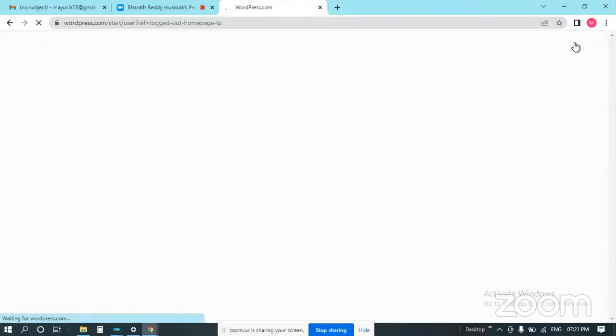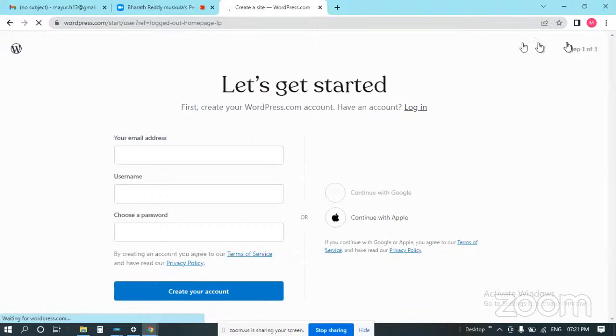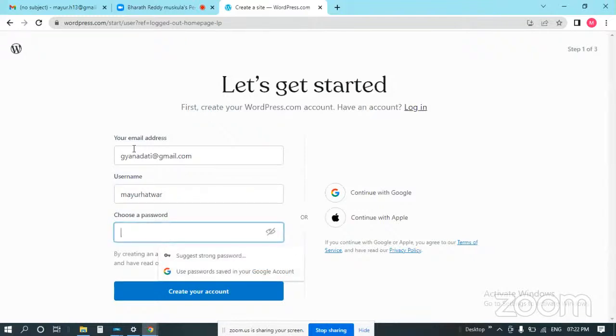I'll give you a few dummy details here and we will see how we can create this. Have your computer or your mobile with you and continue this with me. This is the username that I'll use, and I'll use a password. Great. I will click on create an account.